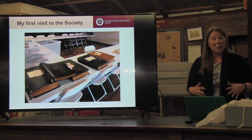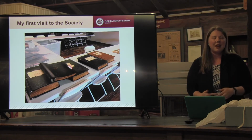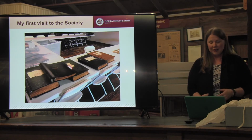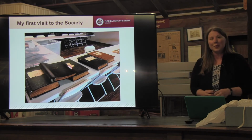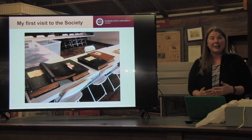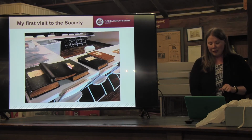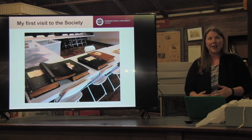I also wanted to see what we were actually talking about. How big were these books? How many pages? What were the materials in the books that potentially might create some challenges during digitization? Scrapbooks are probably the coolest materials an archive or museum can hold, and so everyone wants to digitize them, but they do present some really unique challenges during the digitization process, and I'll talk more about that in a little bit. But I wanted to make sure and see them first, so that we could present a good final digital product that everyone was going to be happy with.